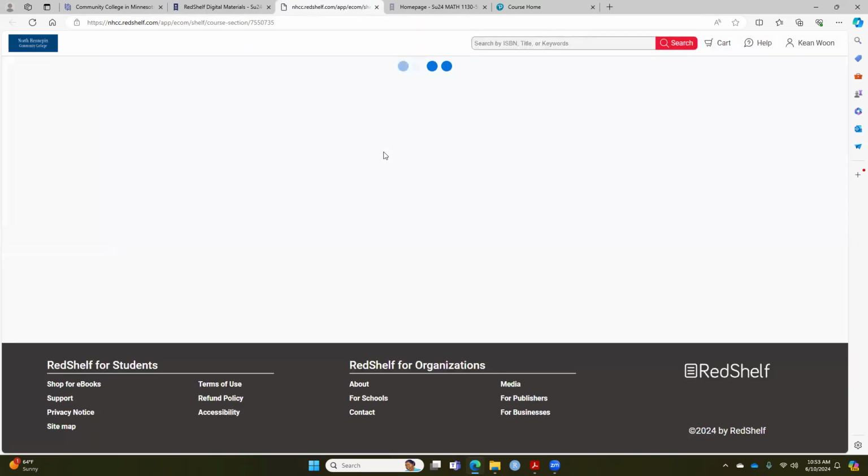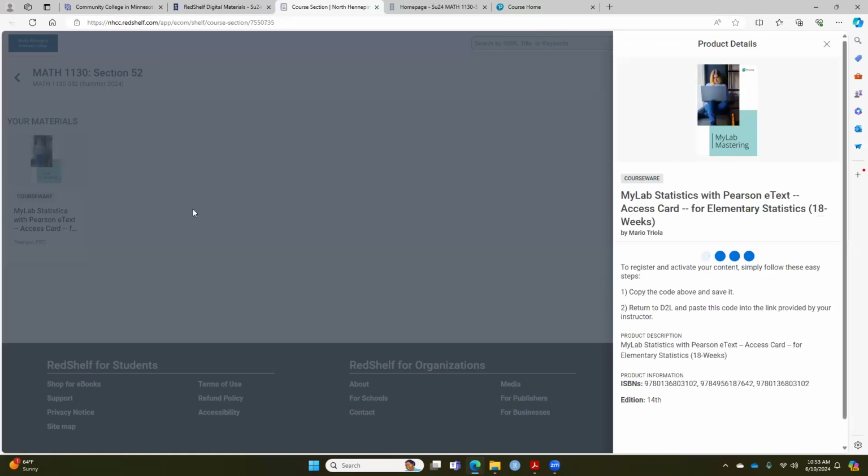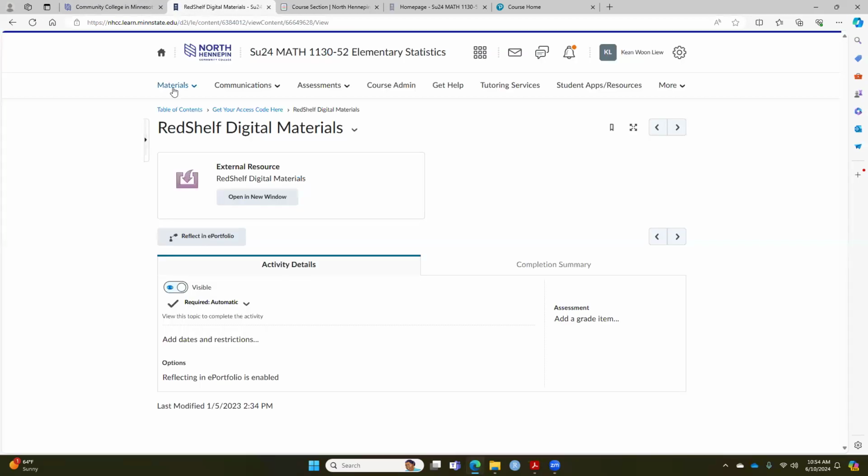This is your textbook. They'll pop up here, click on this MyLab Statistics with Pearson, and you will see a generated access code here. Click on copy code to clipboard. Once it says it should be copied, now go back to your D2L.